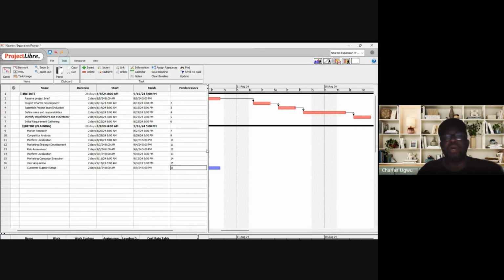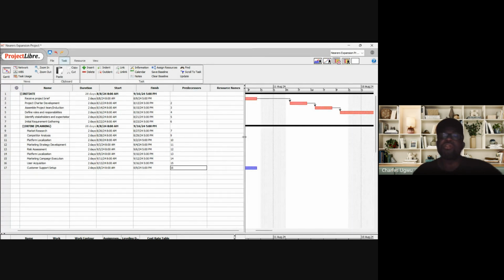So now we've captured all our activities and our phases, which we call the project life cycle phases. We've captured 2 phases now, like I said, execute stage and closure stage. I'm not going to capture the rest because of time, but if you understand this, you can do it. Now we've captured the duration, the start date, and the finishing date. We've captured the predecessors, and the next thing we need to capture is the resources.